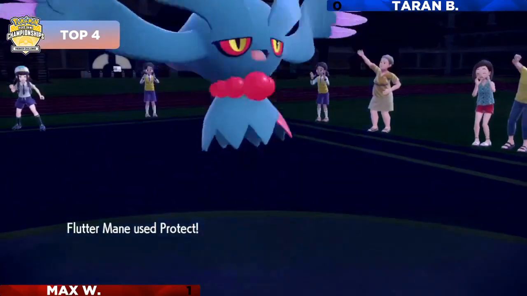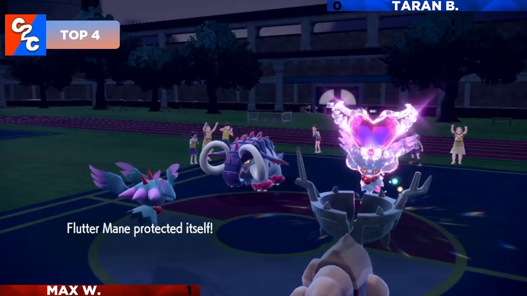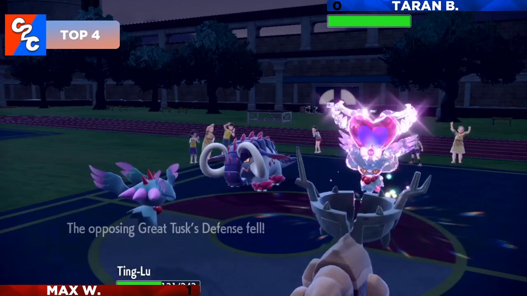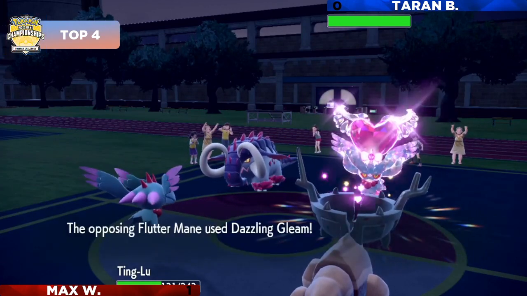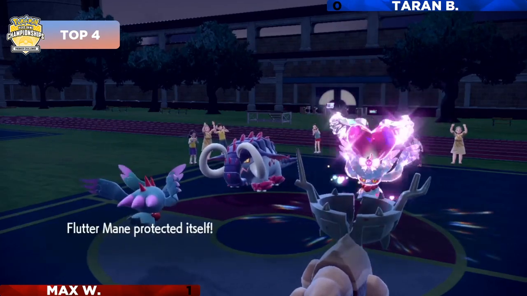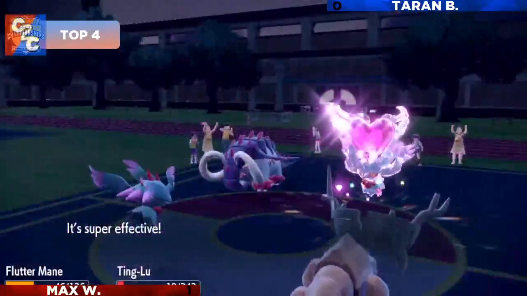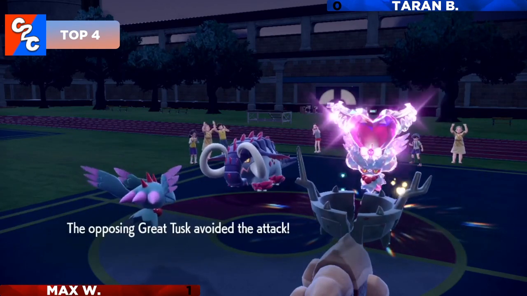I believe that was a Fissure he clicked? So going for Protect on the Flutter Mane. Headlong Rush goes into Ting-Lu. That's about 40%. And it really depends on what this Flutter Mane clicks. The Dazzling Gleam. Flutter Mane locked into Dazzling Gleam. Does this take it out? So Assault Vest Ting-Lu. Just Ting-Lu survives. And it clicks the Fissure and misses.